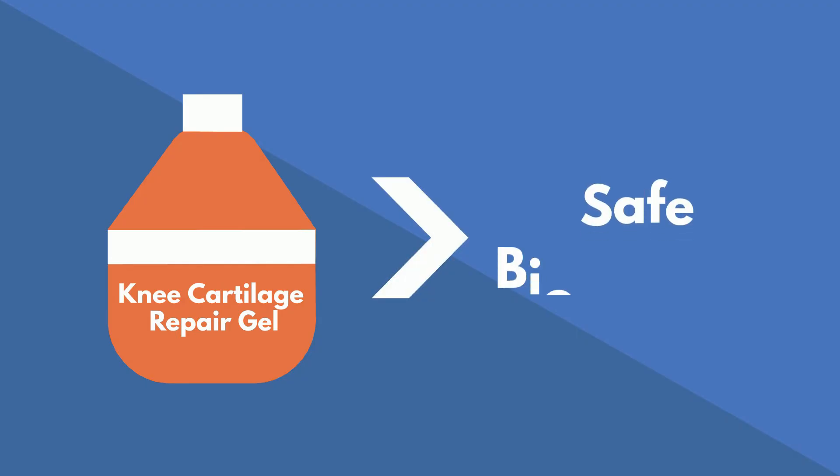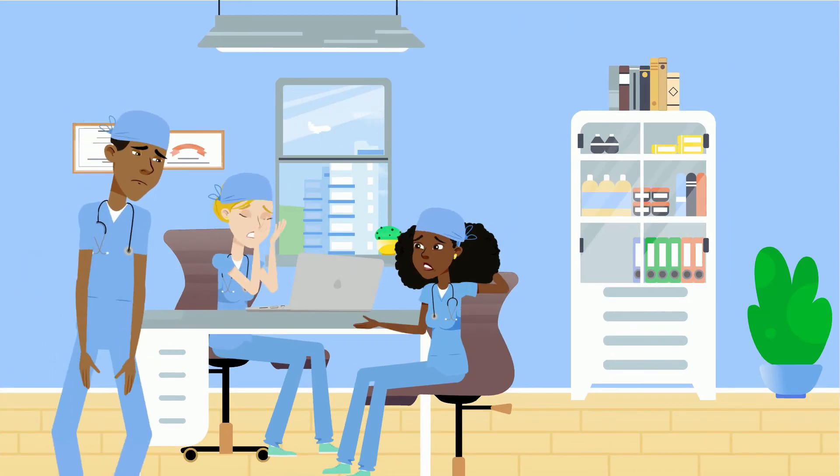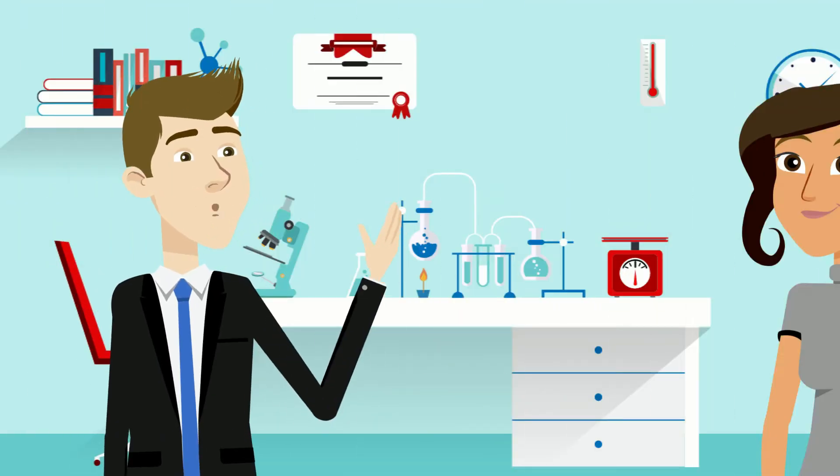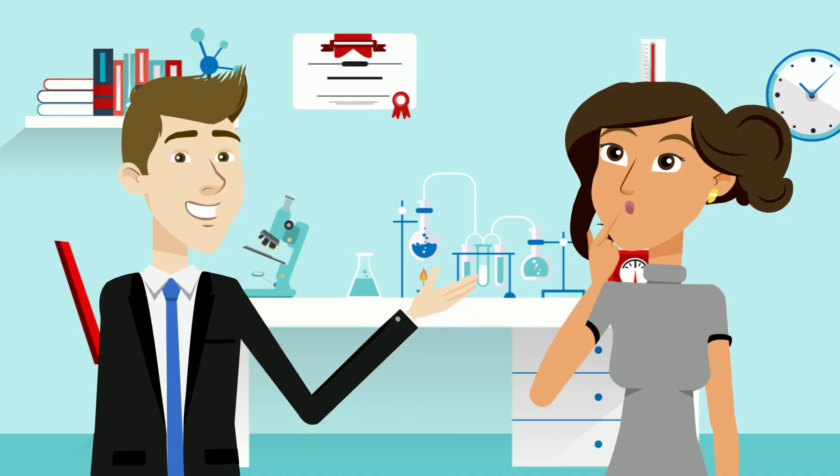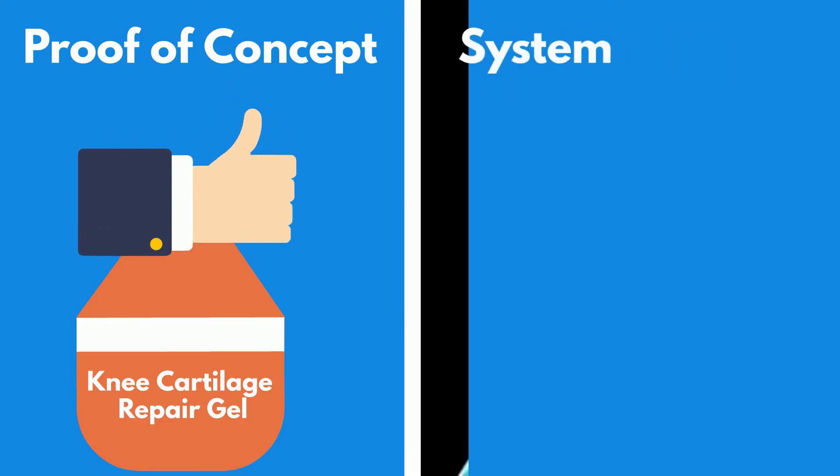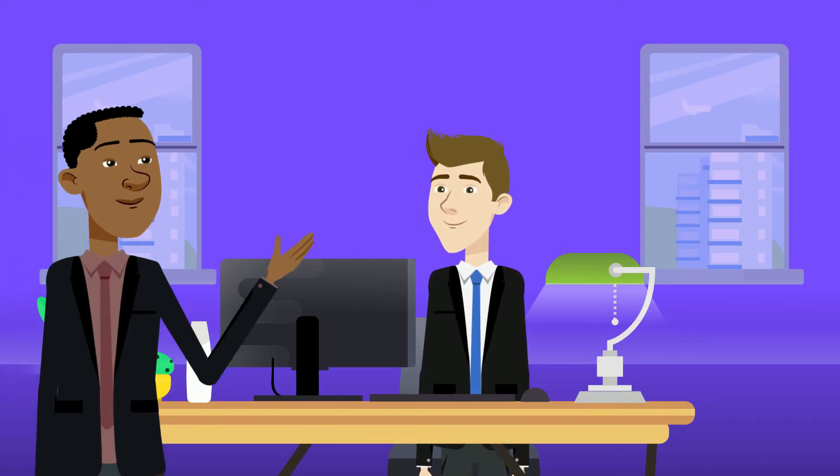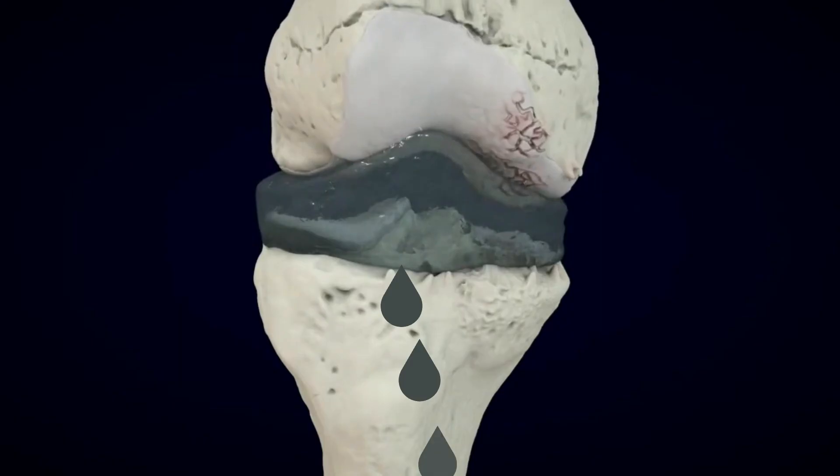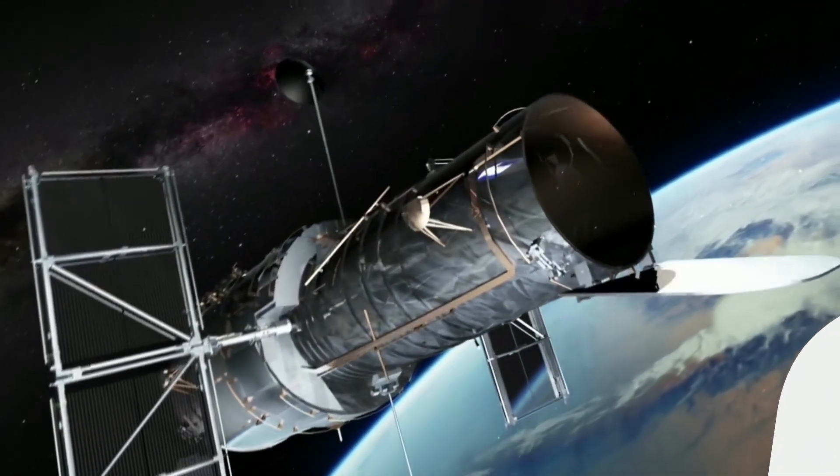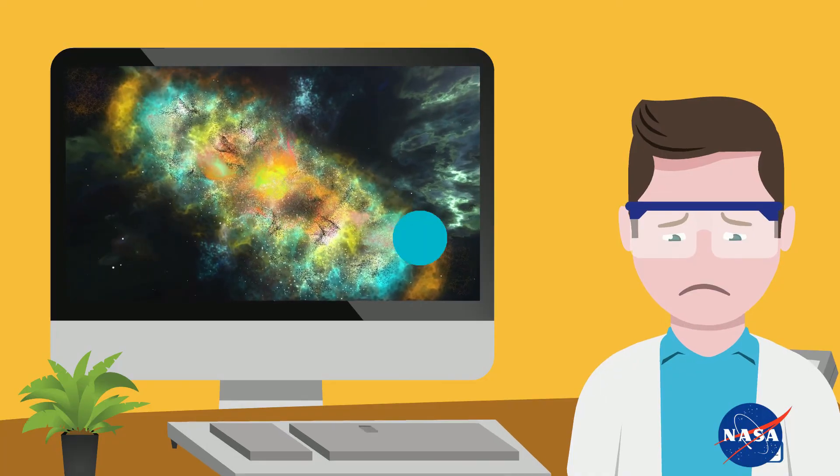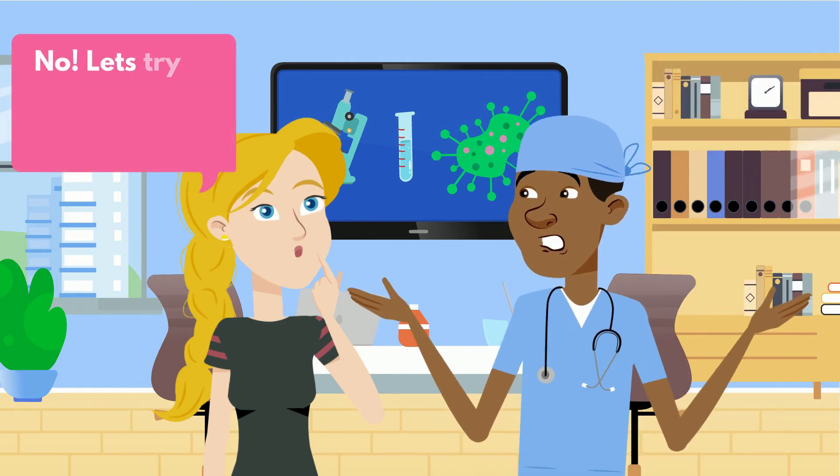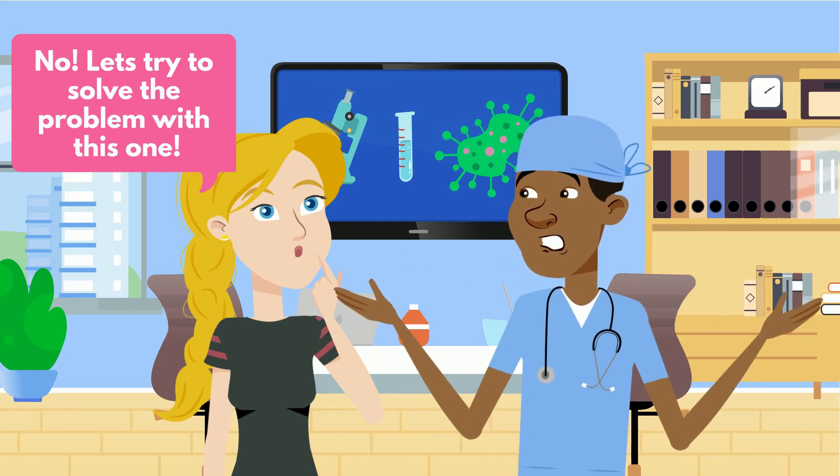Our engineers did make sure that this is a safe biomaterial so the body naturally excretes it, but years of brainstorming, testing, and long hours of head scratching is down the drain. Right? No, actually this is a perfect representation of problems that you'll face in an engineering design. Your proof of concept, the gel itself, can work amazingly, but as soon as you try to apply it in the full system, it can fail miserably. As my manager always likes to tell me, the devil is in the details. Of course they didn't expect the gel to slide out of the cartilage. Just like NASA engineers didn't expect a flaw on a Hubble telescope mirror, causing blurry images from the $16 billion satellite. But instead of giving up and trying to just go develop a different gel that stays put, they keep pushing, searching for another solution built on the back of their current one, but fixes the issues found in testing.